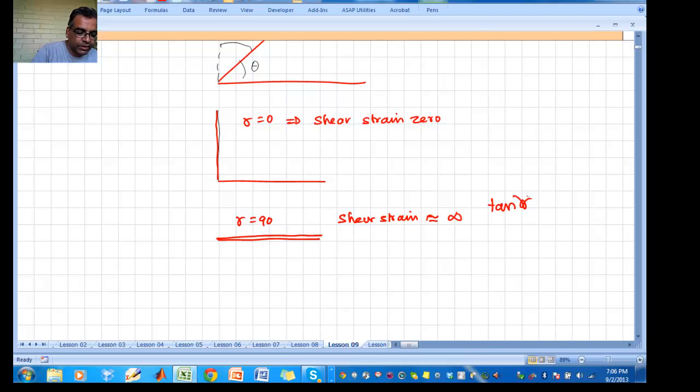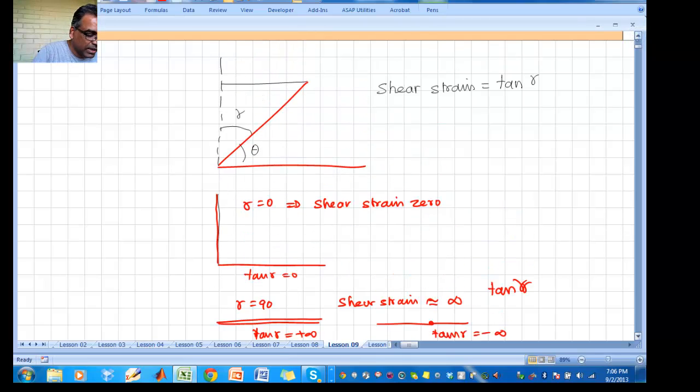Tan gamma has beautiful features, and one of its key things is when gamma equal to 90 degrees it's infinity, when gamma equal to minus 90 degrees it's minus infinity. So it's very nice. When the thing goes like that, this corresponds to shear strain tan gamma equal to minus infinity. This corresponds to tan gamma equal to plus infinity. So everything is nice. This is tan gamma equal to 0. So shear strain is the tan of this angle. Turns out to be a pain to compute. So let's try if we can do something about this.